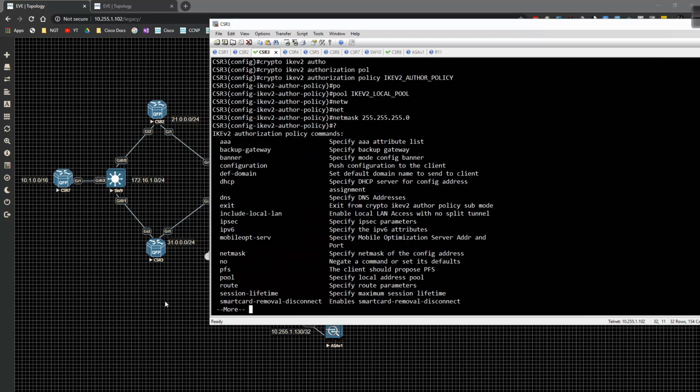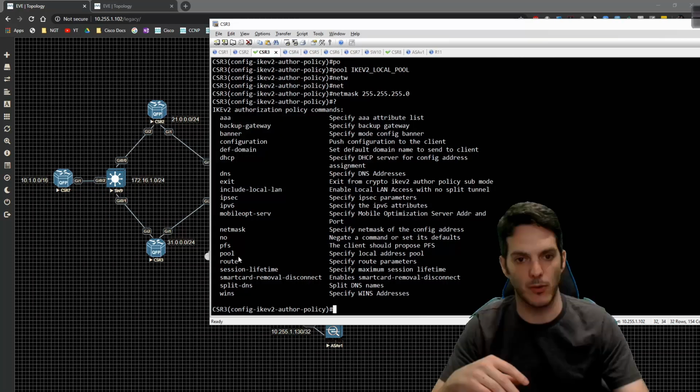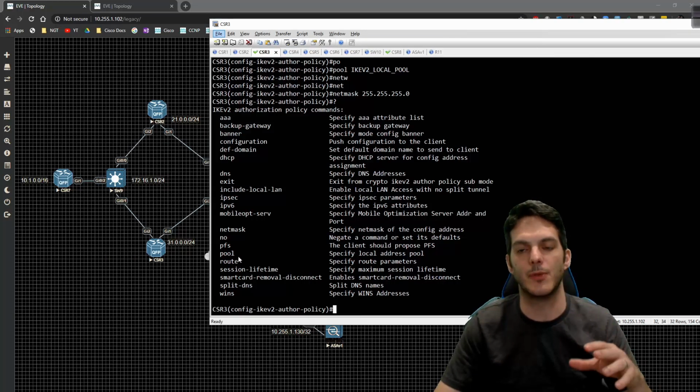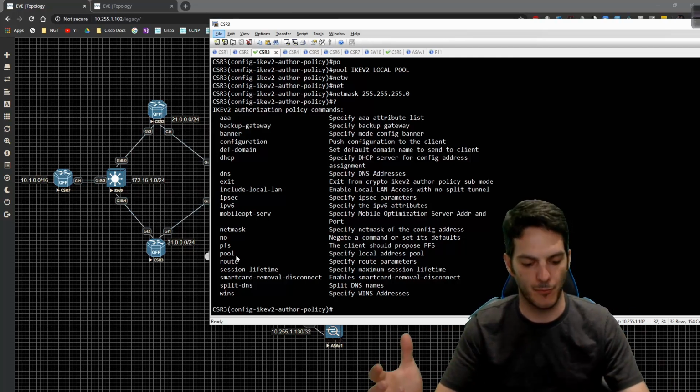Now, there's a bunch of other options underneath here we could use, and this is going to be more or less for doing things like, for example, setting the route, doing reverse route injection and stuff like that. We'll be using this a lot when we get into the remote access aspect of FlexVPN, and this is where this would come into play.